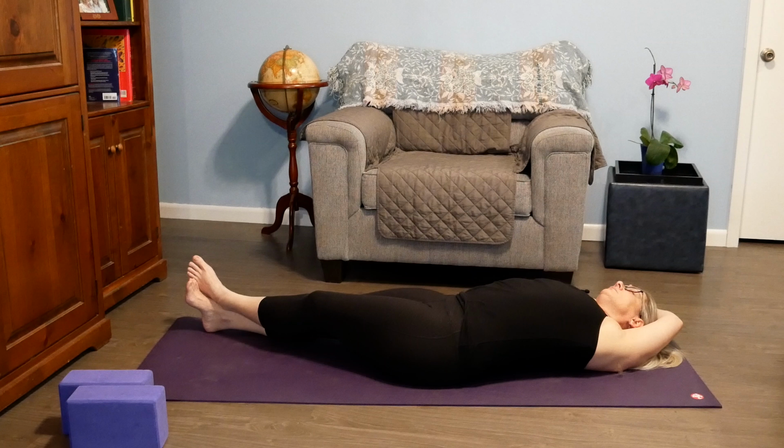So we're just rounding over the legs, finding where it feels good today. I'm going to start way up here and then we'll see where it goes. Just letting your body sink into the pose. This is a great stretch all along the posterior chain, all along your spine and the backs of your legs.